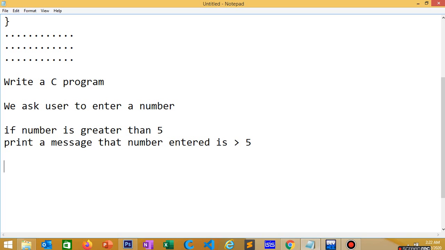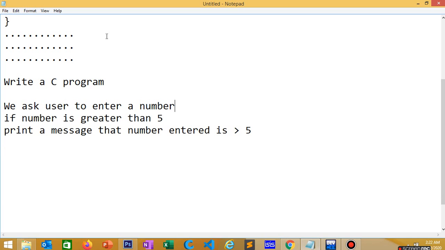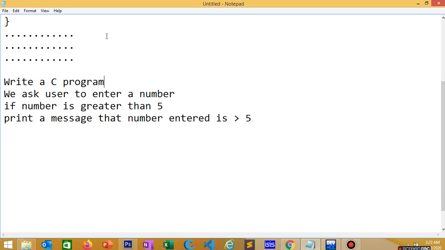This is up to us, what we want to do in case the condition is not true. So just to make things easy at this point, let us restrict ourselves to only this: we ask the user to enter a number, and if the entered number is greater than 5, then this message will be printed. Otherwise nothing is going to be executed, so we will not print any other thing. In case the condition is true, then and only then this message will be printed.